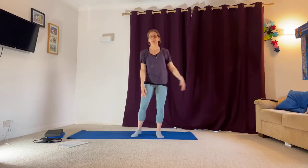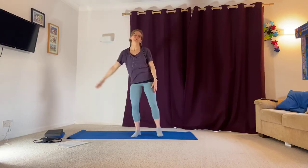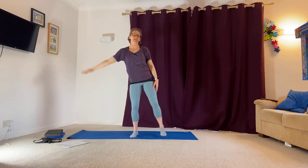And feeling the stretch along the side of the body, working with the balance, the hips are getting involved in the movement. The leg's getting involved, a bit of strength in the side of the leg. It's all getting involved, the shoulders are in there. It's a lovely whole body movement. Wonderful.